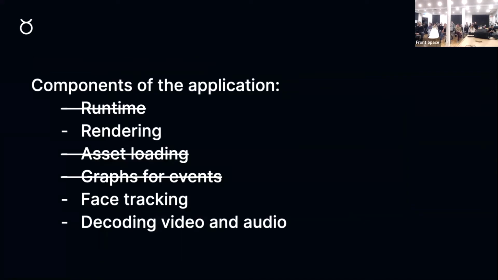So that took care of three of those things. The runtime, because the runtime is now just the Tokio runtime. We've got asset loading, which is happening within the graphs. And those graphs are basically just calling out to the asset loader, grabbing things in their own little thread, because that's what's happening when the graph gets built. And the graphs for the events have also been completely multi-threaded now because they're just tasks or futures that have been spawned onto the Tokio runtime. But we still have our rendering, we still have our phase tracking, we still have our decoding to do.